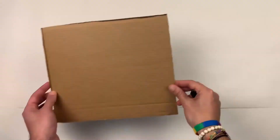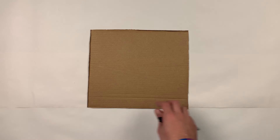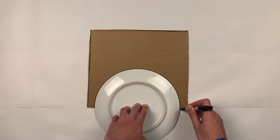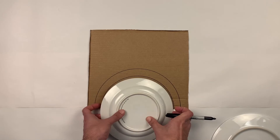I have my piece of cardboard and step one would be finding something circular to help you create the arches of the rainbow. You can start with a plate — something like this — position it, and then with your marker go around and create your arch. Then you can use a smaller one, position it, and create your next arch.